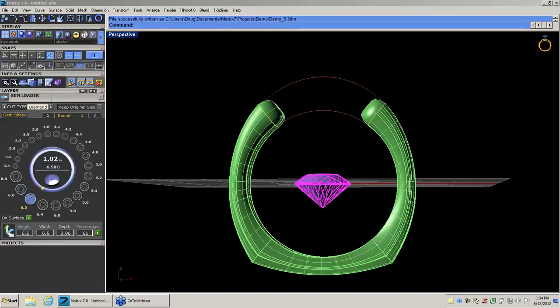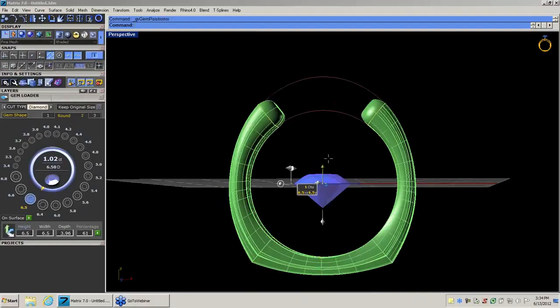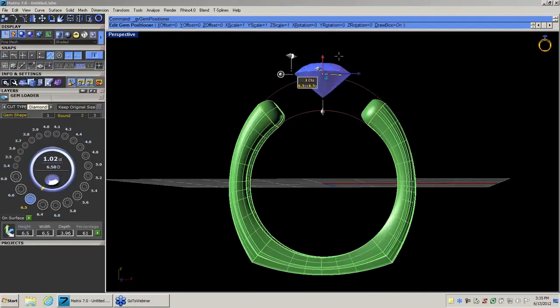If you have the exact diamond with you or you have a cert that you're getting, you can put your diamond dimensions right down here and it will build it around it. Or some of you may have a Sarin machine. If you take the Sarin model, you can import that in and utilize that to work with the product as well. I'm going to hit F6, move, scale, and rotate. I'm just going to grab this arrow and I'm going to pull it up.